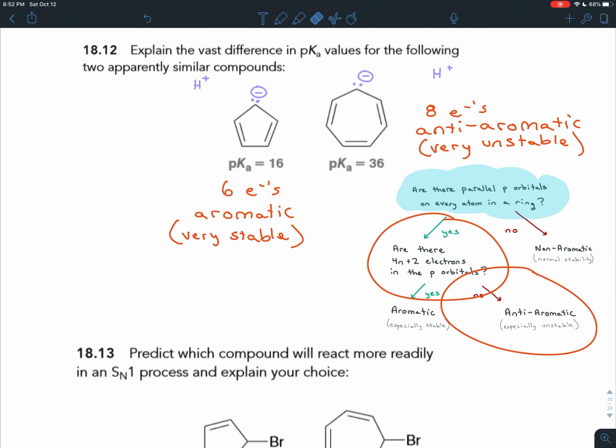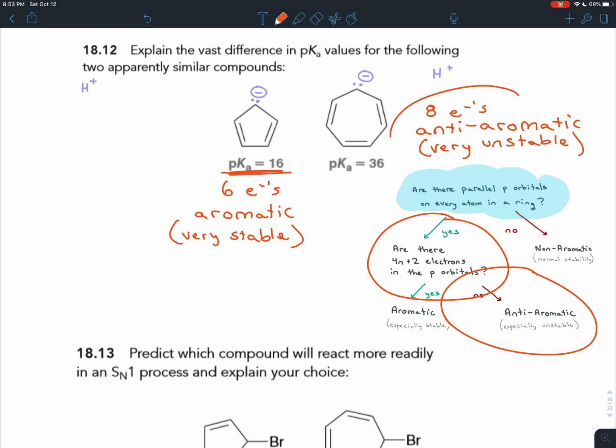And so, if we go back and think about the acidity, this molecule on the left is very stable. So what does it care if the hydrogen leaves? Not at all. It's going to be perfectly stable as it is. And so the molecule we had will be able to donate hydrogens to the solution because the molecule that's left behind is very stable. And so it has a relatively small pKa. Remember, the lower the pKa, the stronger the acid.